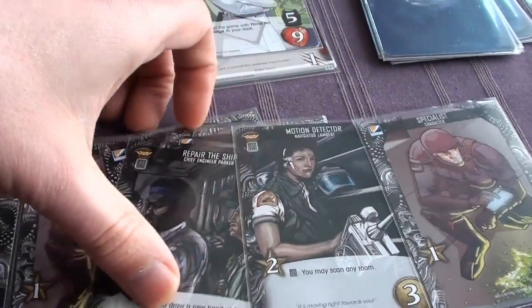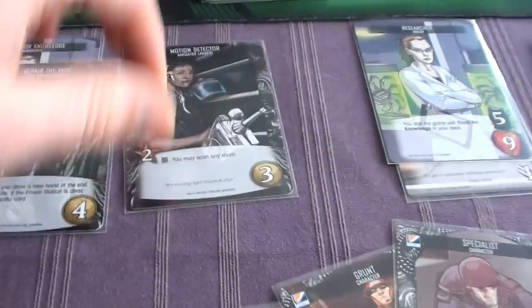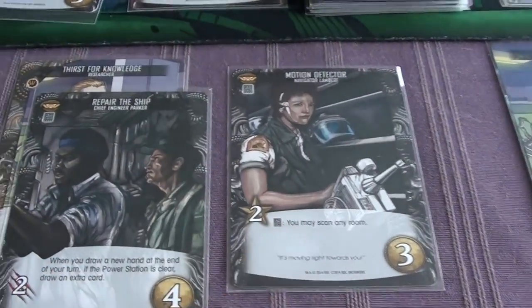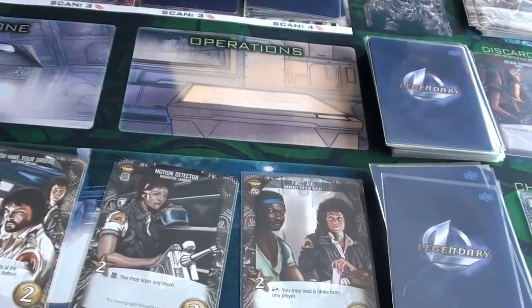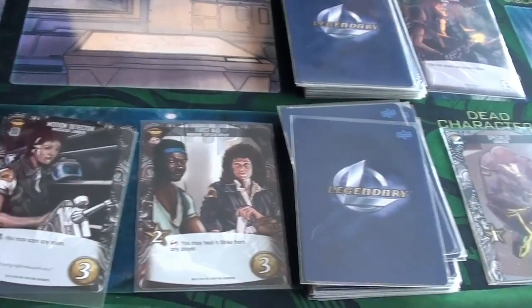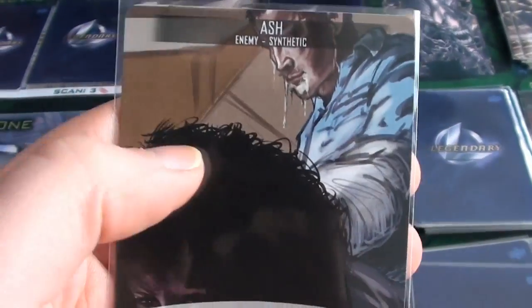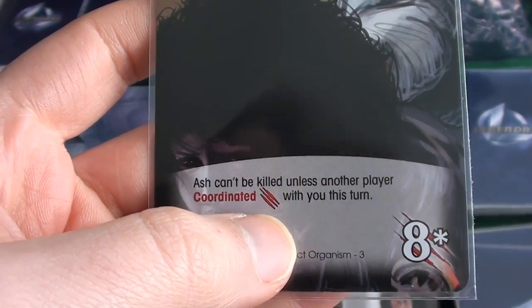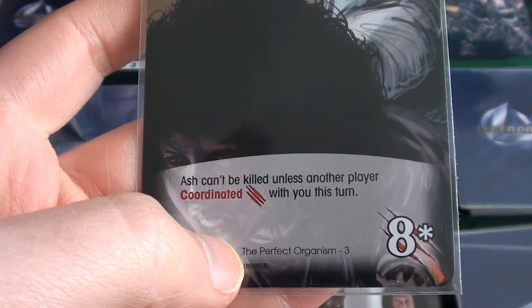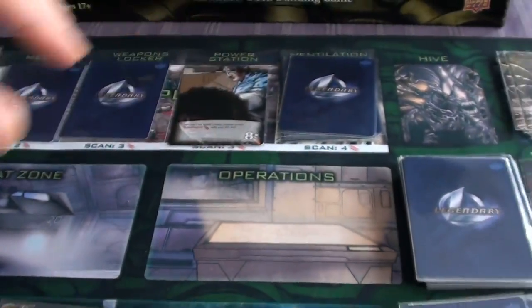Okay, so what do we have here? Well, let's do this. We play this prepare the ship, and followed by this motion detector, which is activated, and I can scan any room. And I think I just scan this here. It's Ash. Okay, it's a special enemy. And Ash cannot be killed unless another player coordinated with you this turn. And he's got 8 combat.